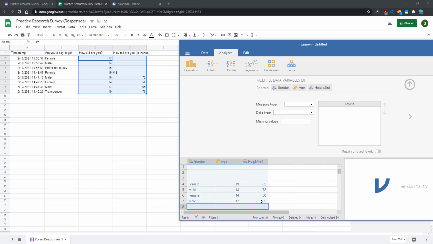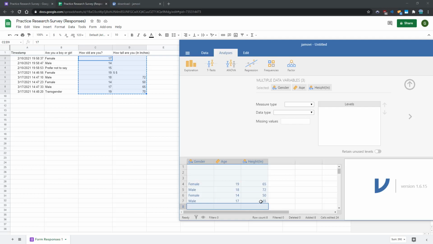I'm not saying that there's anything wrong with being a transgender person, but in this case, if you are not interested in working with that data, or there's not enough data from transgender people to analyze, you might just get rid of it, and there are other ways to work with that data, or just kind of black it out for a second, but they're a little bit more complicated. Something like this may happen if you ask people to participate in your study and they give weird alternative answers for things that you weren't anticipating.